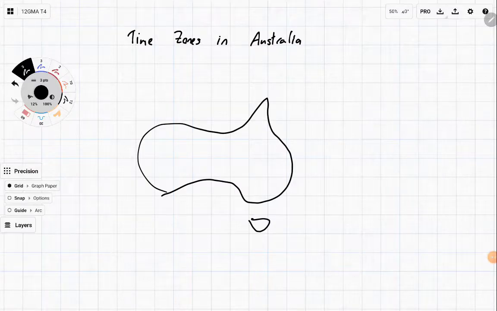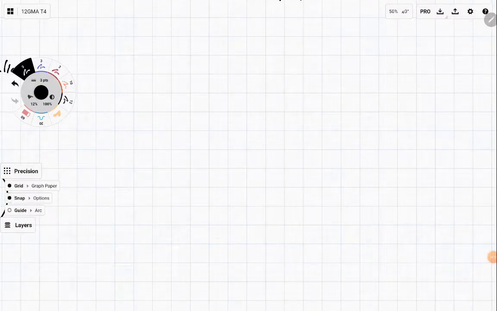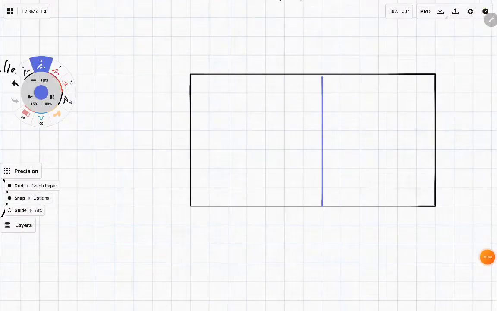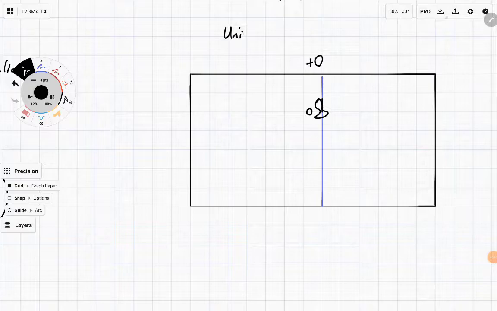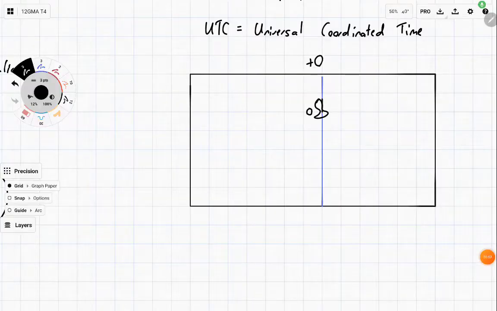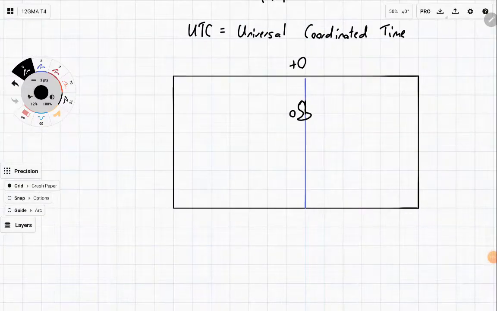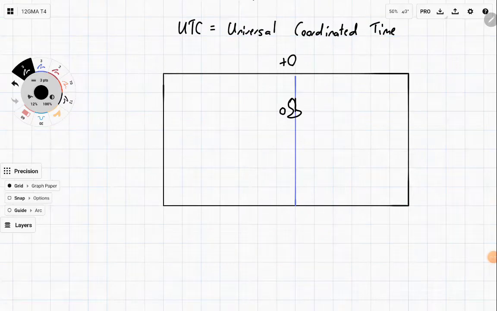So, just to give you the global perspective for a second, the prime meridian that runs through the middle of the UK not only monitors which is east and which is west, it also is zero on the UTC scale, which is the Universal Coordinated Time. No, I'm not writing it. It's not UCT, it's actually UTC, but it stands for Universal Coordinated Time. Alrighty? And so countries are either plus or minus in comparison to the UK.